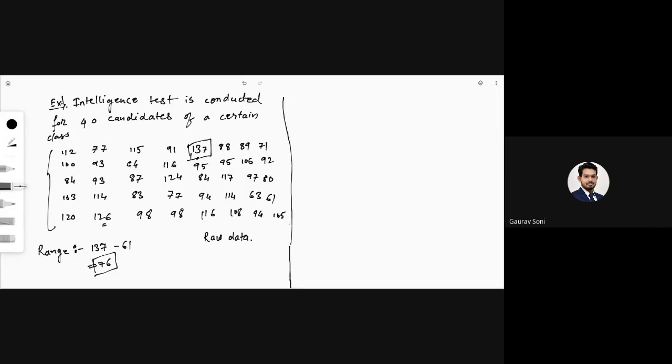Now, depending on the range, we can actually divide the data. Manas said that if the data is widespread, then the intervals could be taken large. If it is small, then 10 points are enough. So depending on this range, we can come to some conclusion. If I take intervals of 10 units, then maybe I'll get 8 intervals and the whole data will be condensed. The smallest one is 61.